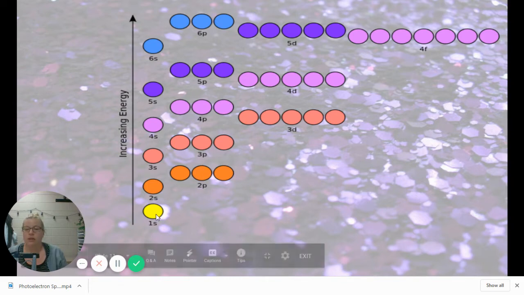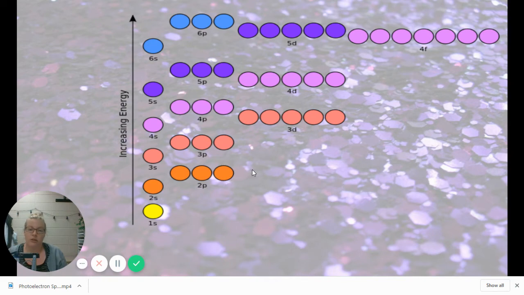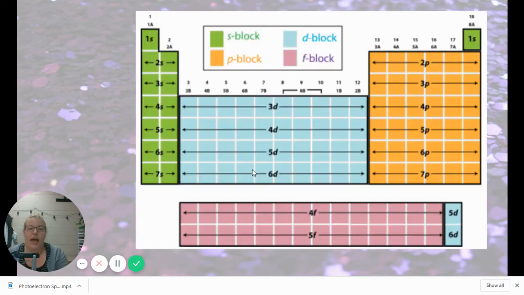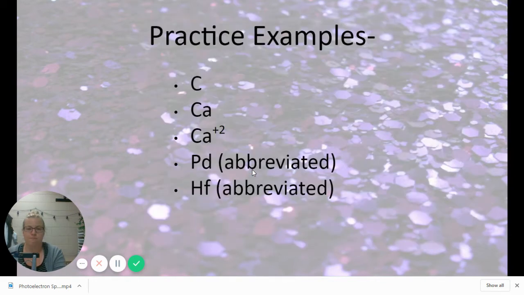In the case of fluorine, we had the 1s, the 2s, and we only had 5 electrons to fill up the 2p, so our electron configuration is 2p5. That is kind of like the address for your electrons. It lets us know that there's 5 electrons in the outermost shell, the valence shell that we talked about, and then we have core electrons, where there's 2 in the 2s and 2 in the 1s shell.